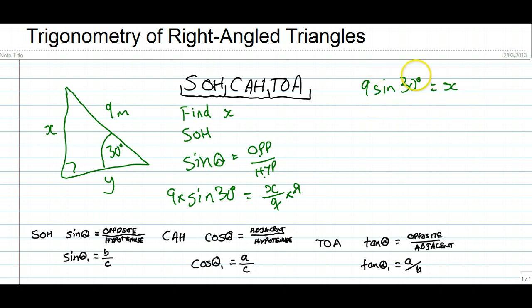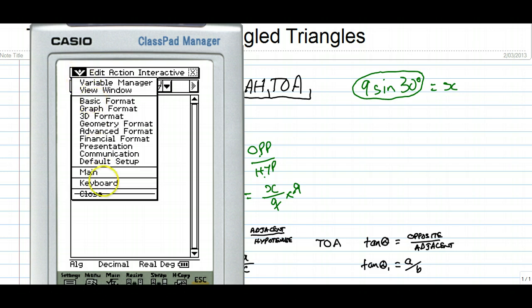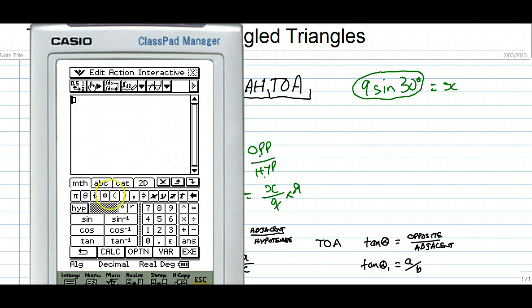Okay, all we've got to do now is put this into a calculator and it will give us the value of x, the side length. Okay, here we are with our Casio ClassPad calculator. Now before we do this calculation, we just want to check that we've got the calculator set onto degrees down here. We don't want it set on radians or gradients or anything else. We want to make sure that we've set it on decimals, so it's going to give us a decimal answer down here, and we're going to need the keyboard to enter this in, so I'll bring up the keyboard there.